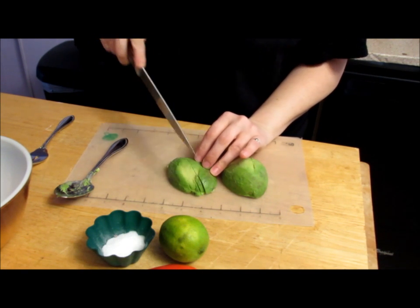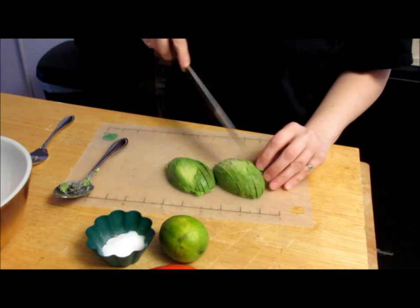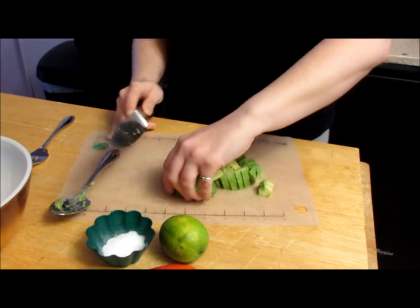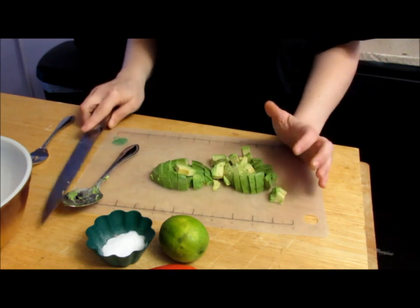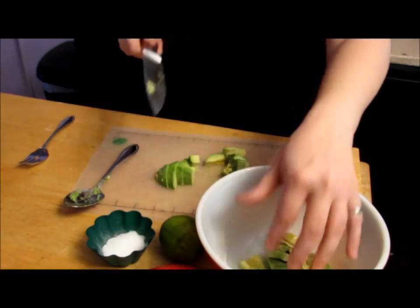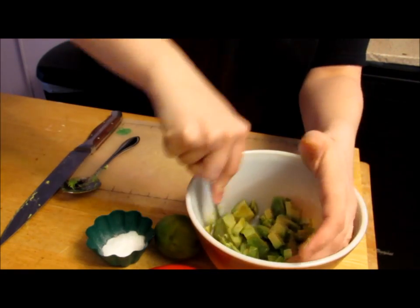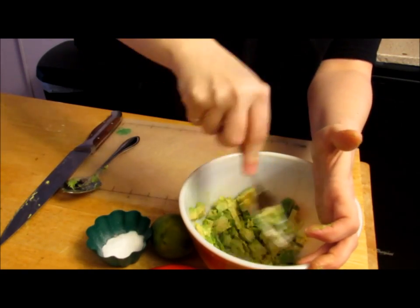Okay, so we have that out. Now, I like a chunkier guacamole. It's my personal preference. If you don't like a chunkier guacamole, obviously you're going to mash this up more. I like to cut it up just for ease of use. Bowl. Okay, take your avocado, throw it in the bowl. Now I'm going to use this super fancy tool called a fork, and I'm just going to mush it around in the bowl a little bit. Like I said, I like mine chunkier.